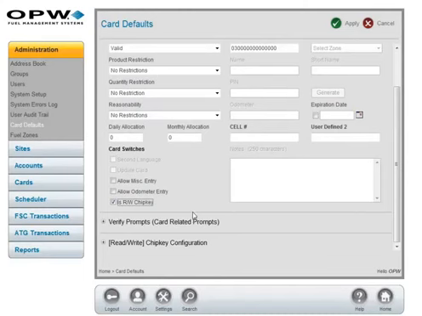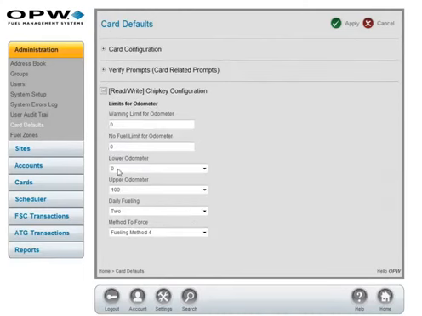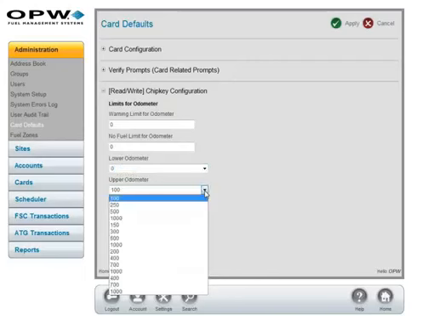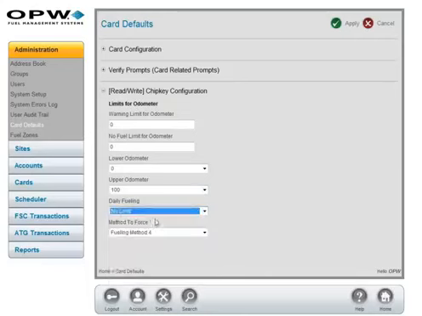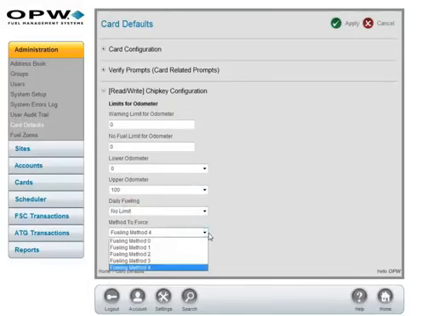And since this is a read-write chip key, we need to set up what we want the read-write parameters to be for the warning limit and no fuel limit. You actually would need to know what the mileage is on the current value of the vehicle that this key is going to be assigned to. So leaving this at 0 would be fine. However, you can apply a lower odometer and upper odometer range limit by selecting it from the drop-down selections. And then you can select the daily fueling if you want to have a limit. If you don't, set it to no limit. And the method of reasonability you're going to use for your read-write chip keys.